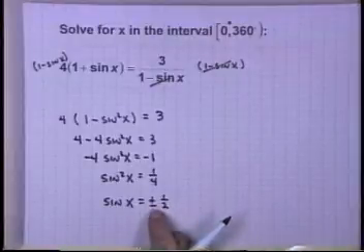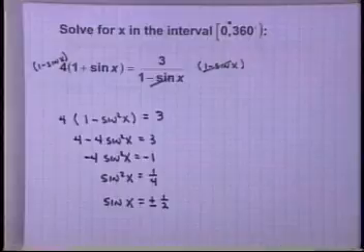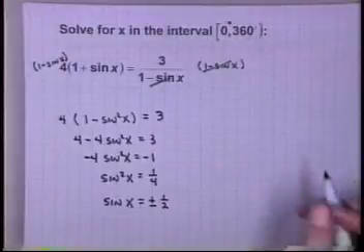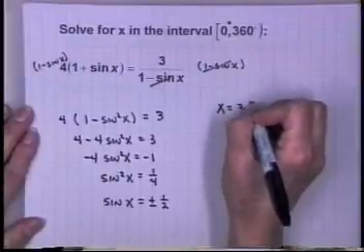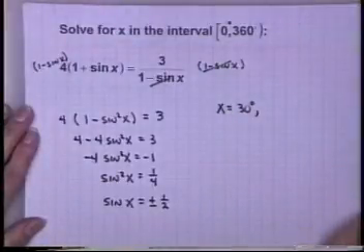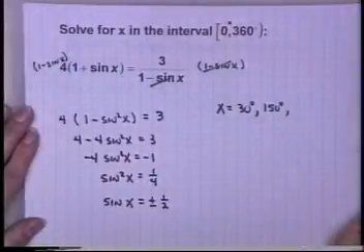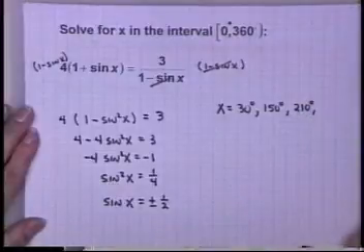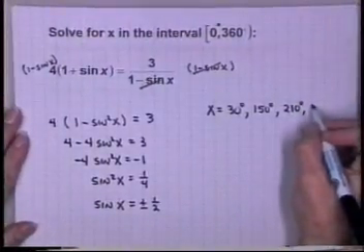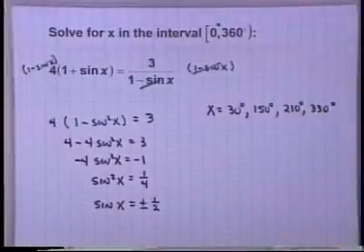Since I have plus or minus, the sign can be positive or negative, then we're in all 4 quadrants, right? Well, the sine of 30 degrees is 1/2. So we know x is 30 degrees in the first quadrant. Using 30 as a reference in the second quadrant, we get 150. Using 30 as a reference in the third quadrant, we get 210. And 30 as a reference in the fourth quadrant, we get 330 degrees. So those would be our 4 solutions for this equation.